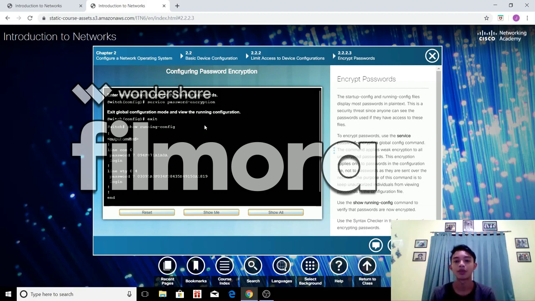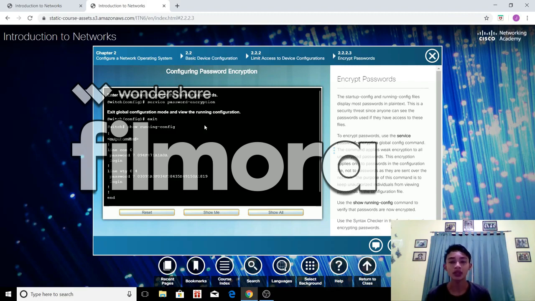This encryption applies only to passwords in the configuration file, not to passwords as they are sent over the network. It means this encryption only works on passwords that are configured in a file, not on passwords as they are sent over the network or online. It will not work in that kind of situation.